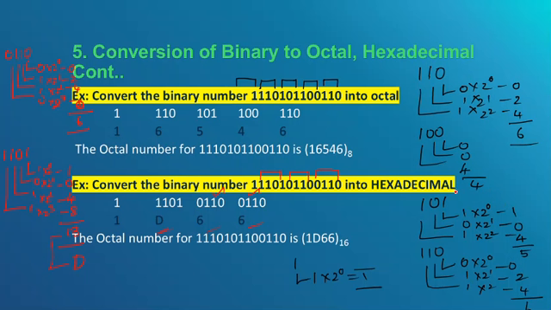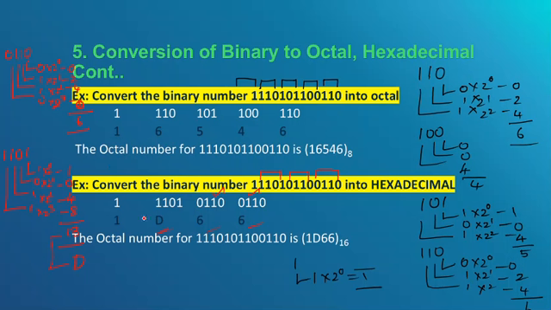Okay. So I repeat again how to convert a binary number into octal. Divide the binary number bits into 3-bit combinations from the right side towards the left side. Convert each 3-bit group into a decimal number, and that decimal number combination will be the octal number. Similarly, if you want to convert a binary number into hexadecimal, form a group of 4 bits from the right side and convert each 4-bit combination into a decimal number, and that will be equivalent to the hexadecimal number.